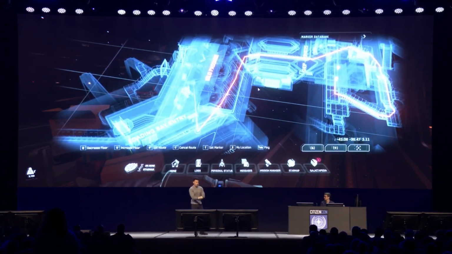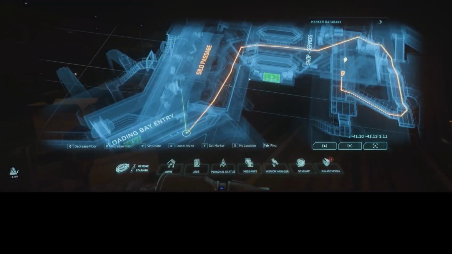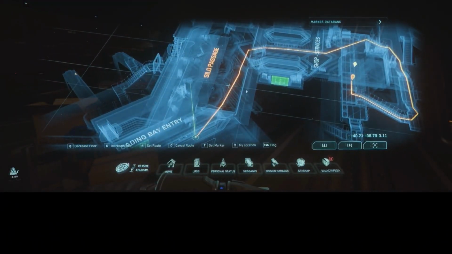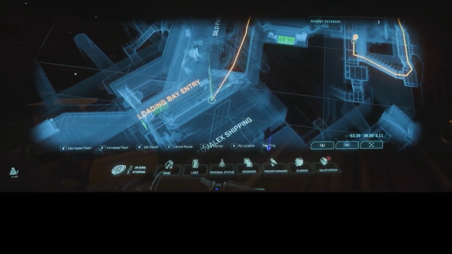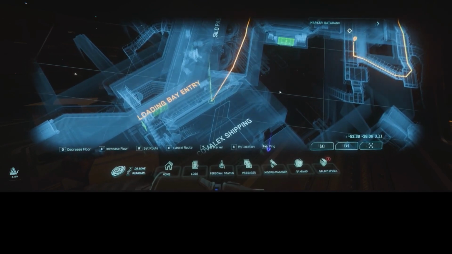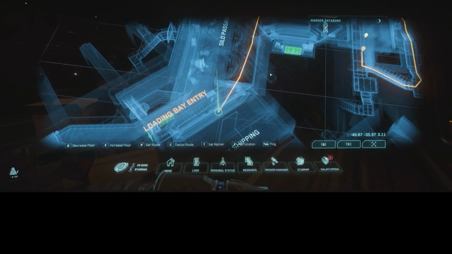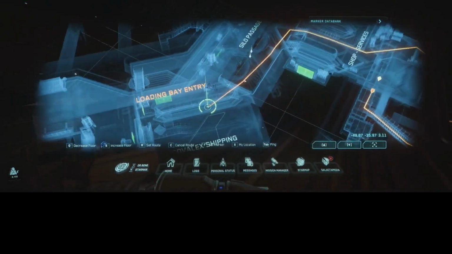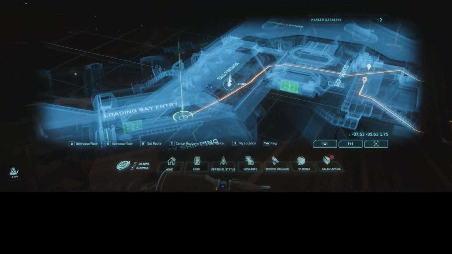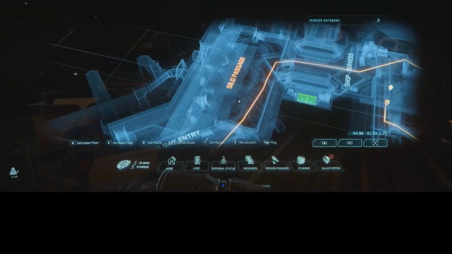One last thing we can do at the moment is we want to ensure that there are no more hostiles in our way as we make our way to our objective. So what we can do is send out a ping. Bone, if you send out a ping, please. The scanning will also be represented in the map in the same fashion as it is when you're in FPS.